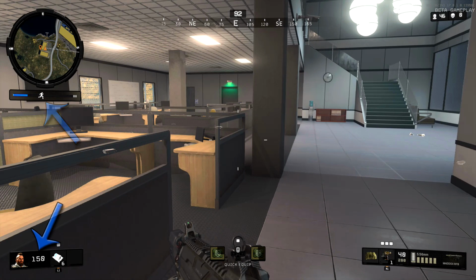Now getting into the bottom left, you can see where it says 150 there. That is your current health amount, fairly obvious to most people. Right next to that, you have your health supplies. Your health supplies have their own separate inventory slot, and that's where they appear.